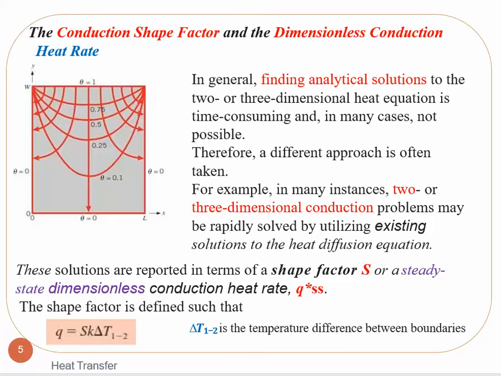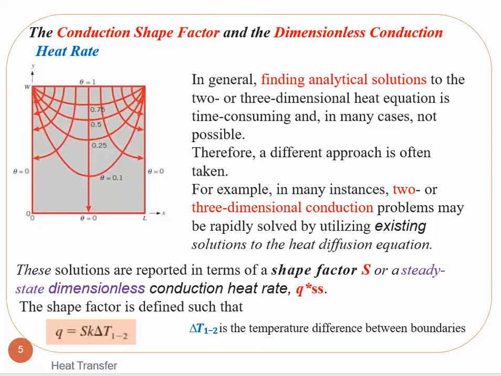The conduction shape factor and the dimensionless conduction heat rate. In general, finding an analytical solution to the two and three dimensional heat equation is time consuming, and in many cases it is not possible. Therefore, a different approach is often taken. For example, in many instances, two or three-dimensional conduction problems may be rapidly solved by utilizing existing solutions to the heat diffusion equation.